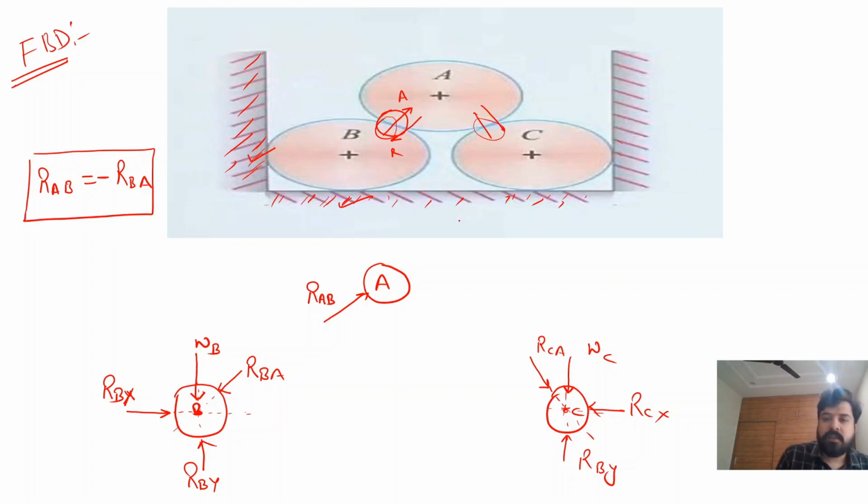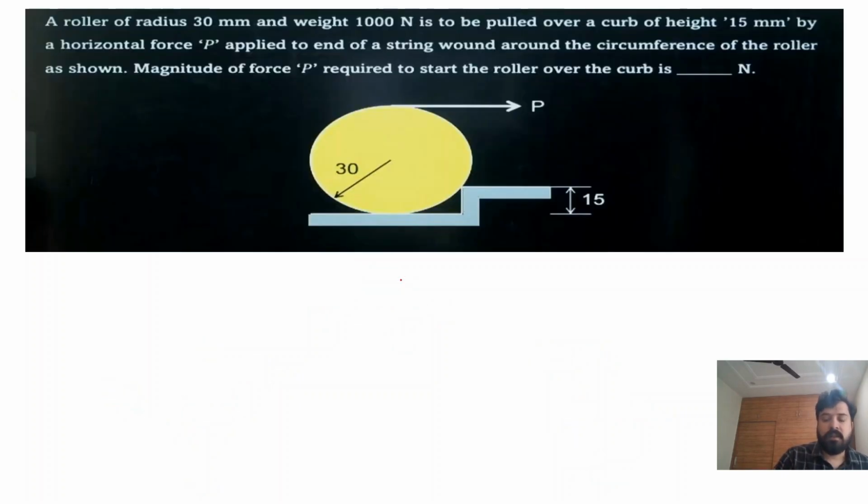Okay, this is Newton's third law. Similarly, the reaction from C to A is RCA. And there is a weight in the downward direction, WA. If we draw the lines of action of these forces, they pass through and meet at a center. This is also a concurrent force system. So this is the free body diagram of this system. There will be four forces in B, similarly in C, and there will be three forces in A. Let us take a third example, which is quite important.